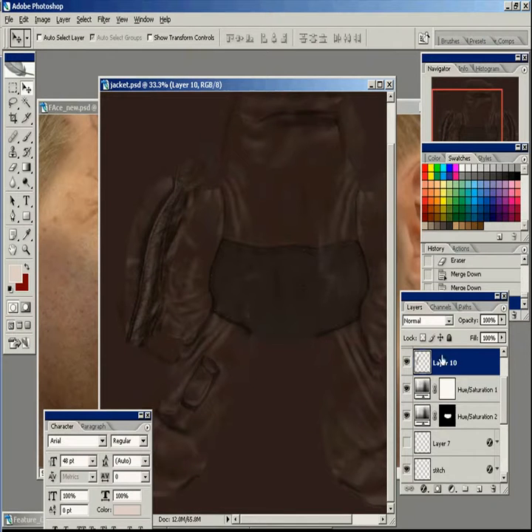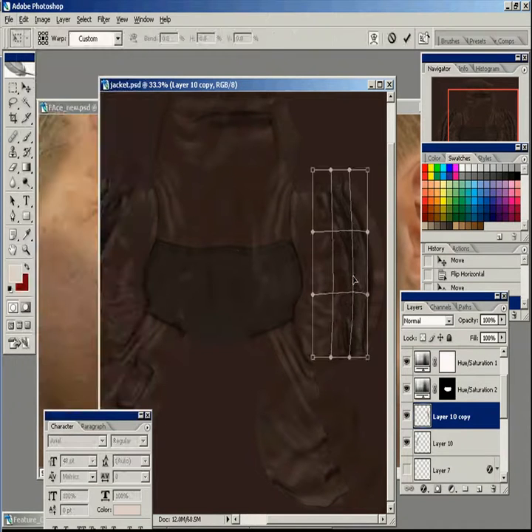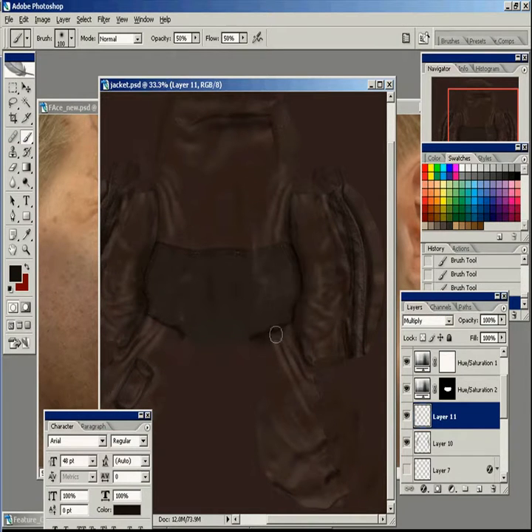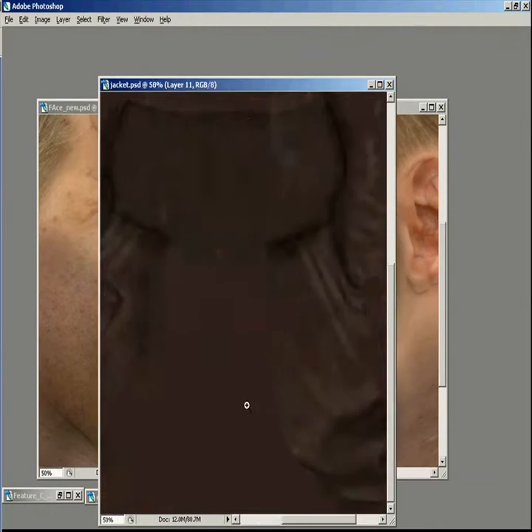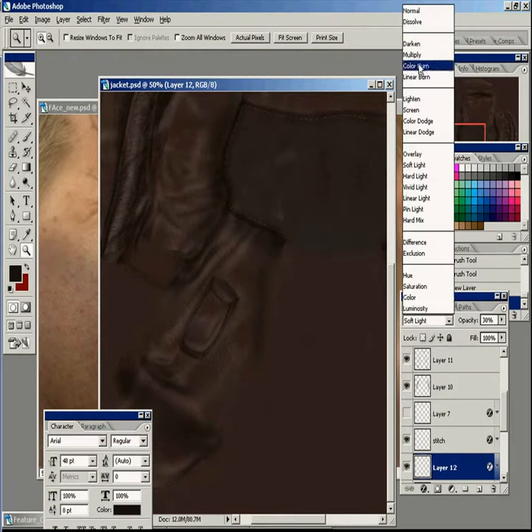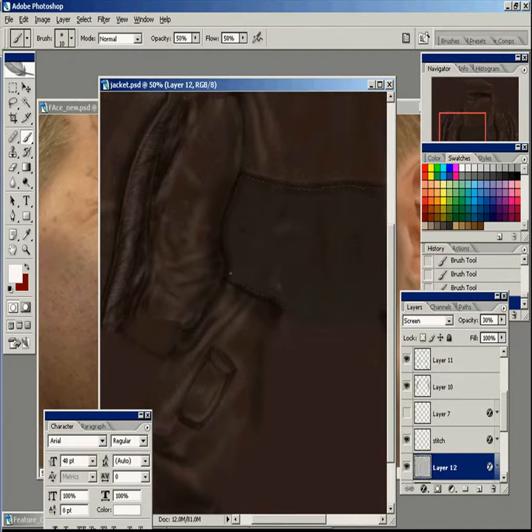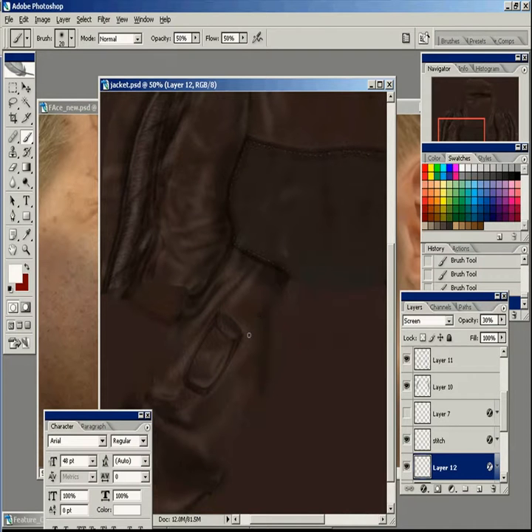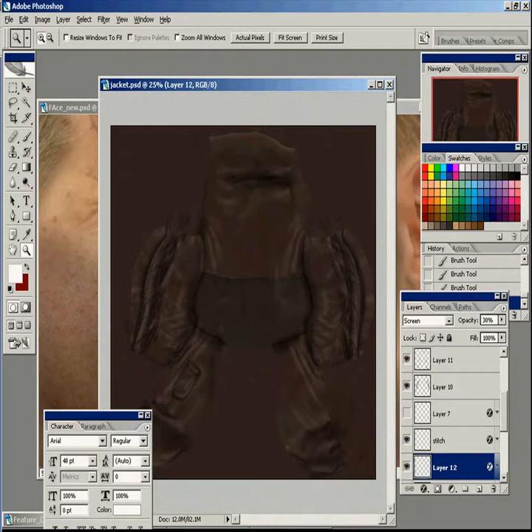But this jacket is so bunched up and crazy that I think just having some texture there is going to be a big help. We'll duplicate to the other side and just using the shear kind of get it into place. And then warp it a little bit more. Collapse those two layers. Then I kind of want to just paint in a little bit of shading on this thing. Not overly do it, but just a little bit. He's got that belt on, so... And here I'm just going to add some more frayed edges and stuff. Just using that quick turn, I'm following right where the edges and the seams happen. Want to keep that going.